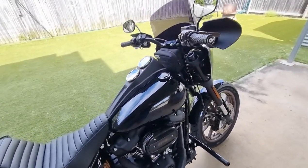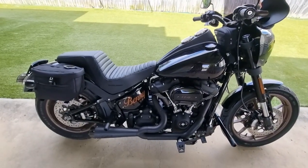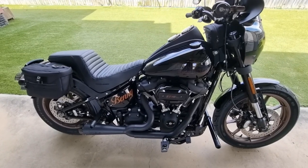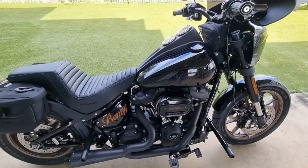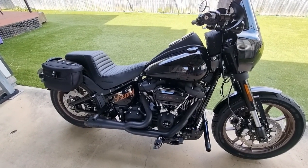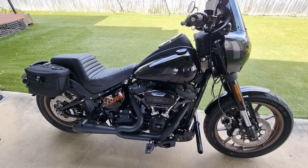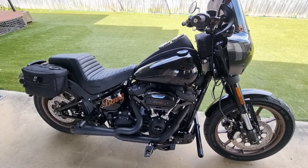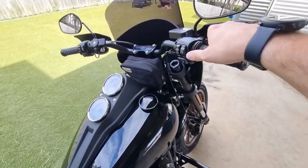Probably the part most people are keen to see is what the bike sounds like with the Stage 2 — the Reaper cam kit and the two-into-one. It definitely sounds much better than stock, and I'm not sure if I'll go past Stage 2. The power it puts down now is really nice, and getting to Stage 2 wasn't too expensive either. Just keeping reliability in mind, I think it's not a bad setup.